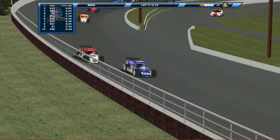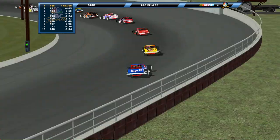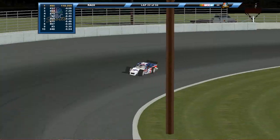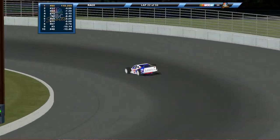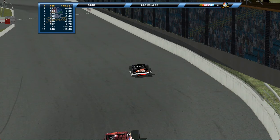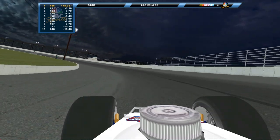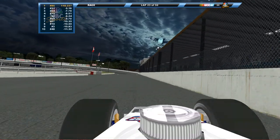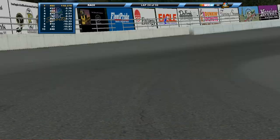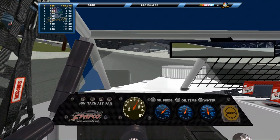Jason Meyers in the four runs third. The V4 of Jerry Marquis way at the tail end of the field — very uncharacteristic to see him running at the back like this, just having an off night it seems. As we approach the halfway point, it'll be two laps until halfway when Chris Mack hits the line. We ride on board that 86 car — these laps are just sailing for Chris Mack here as he continues to lap quicker than anybody else on the racetrack, the only car to break the 18-second barrier.